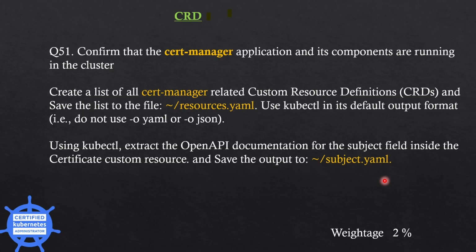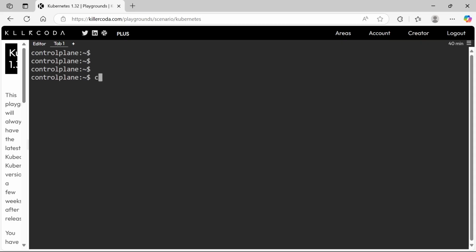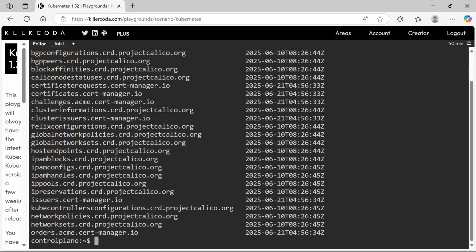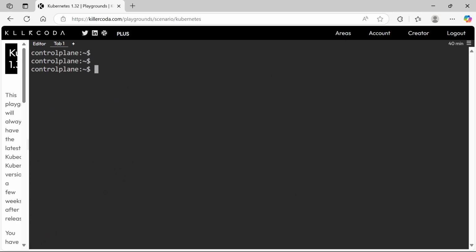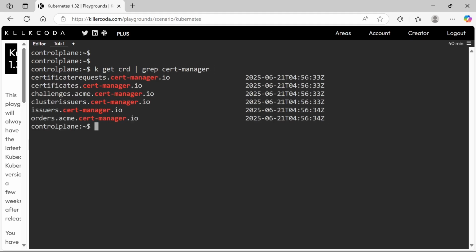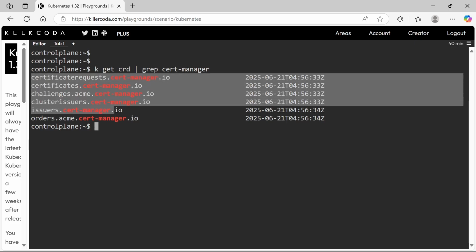Okay, let's move to the cluster. Let's check the CRDs first. Okay, next we need to find the cert-manager CRDs. Okay, we can see 6 cert-manager CRDs are there.